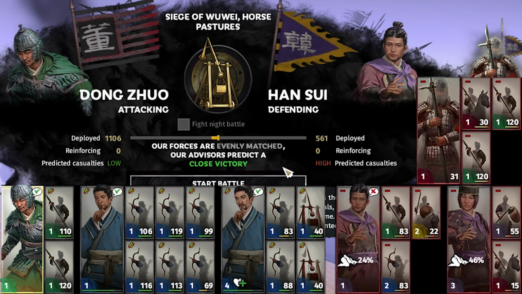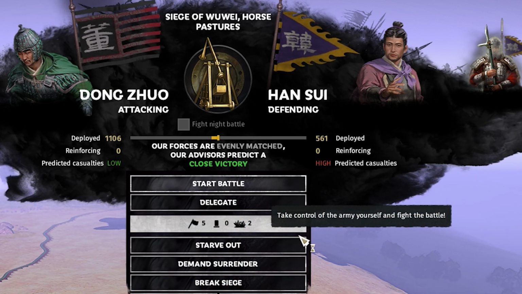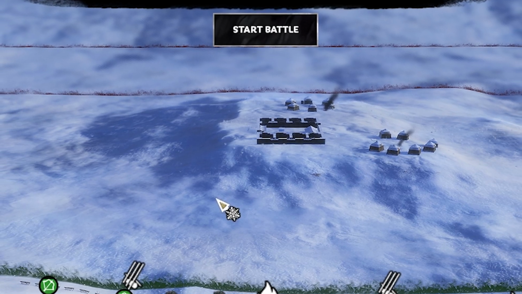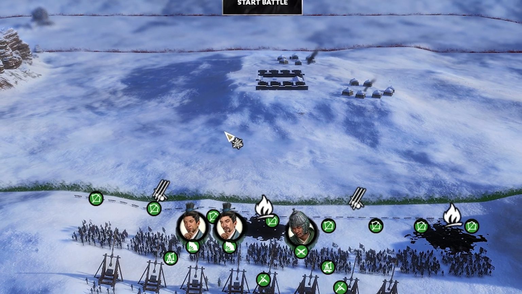I mean, we do have 2 trebuchets with a lot of archers, but archers aren't all that great against their generals. I feel like we should fight this one on the field though, because it says close victory, and I feel like we can do better than close victory here. All right, so we actually got a pretty cool setup here, mainly because I think the enemy will have to charge into us, and we got some spikes as well as some oil.